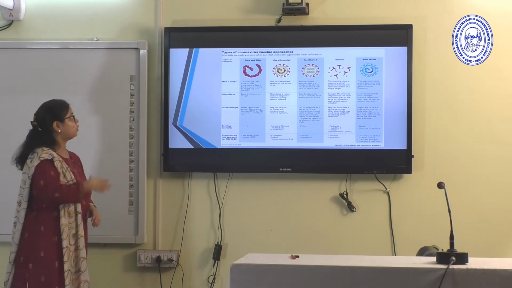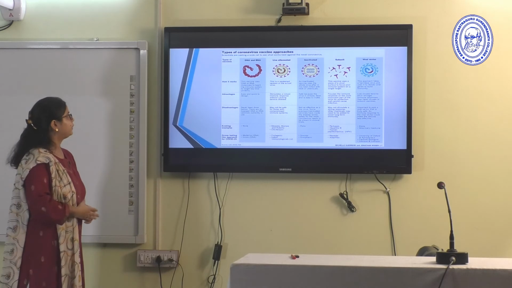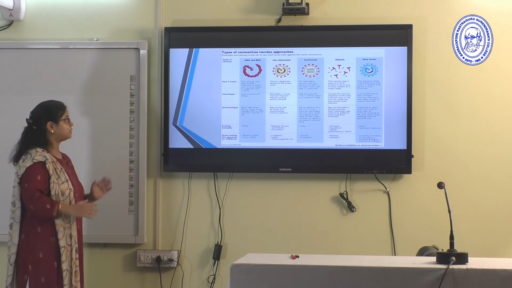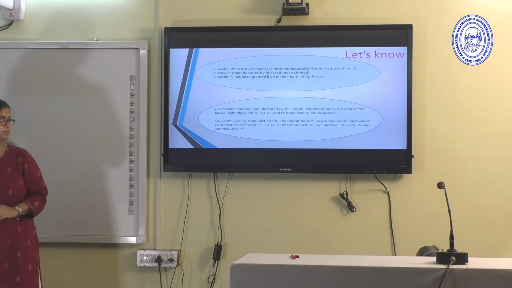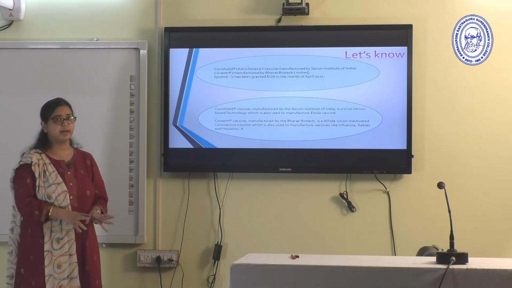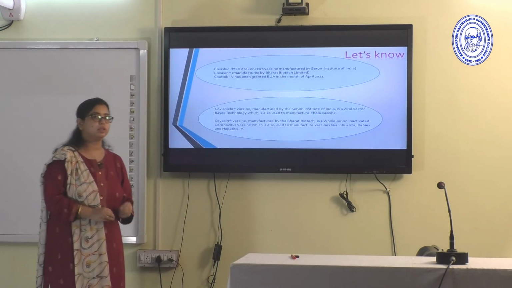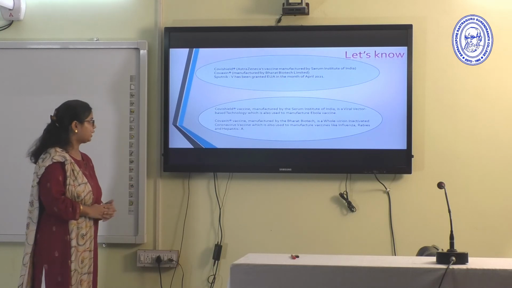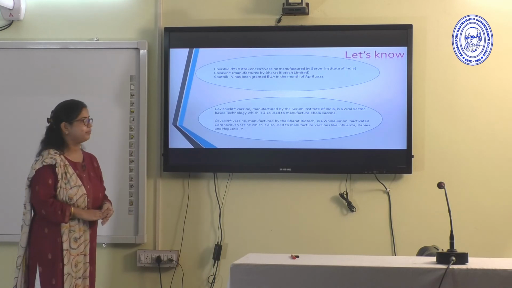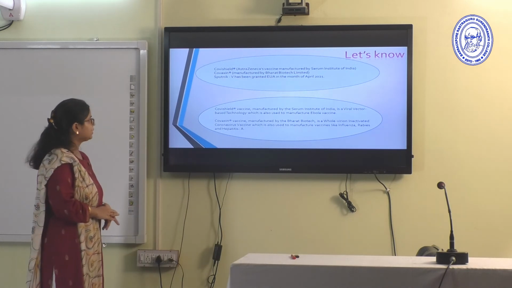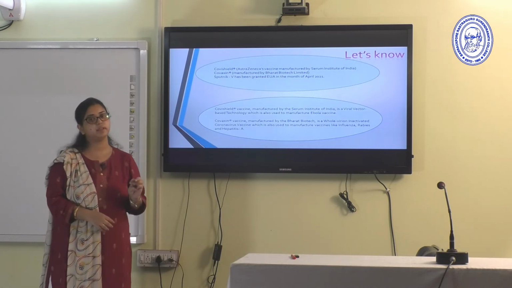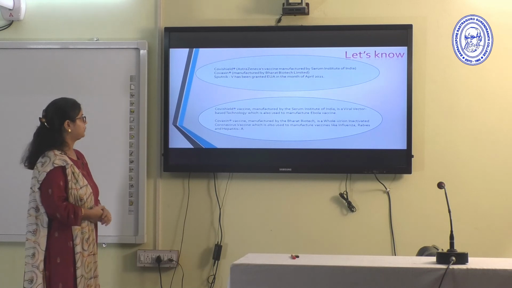Similarly, we can also see this chart where the types of vaccine, how they are working, their advantage, disadvantage, and certain examples are given. So we should know this. Actually, as we are studying vaccines, we should also know about Covishield and Covaxin. Covishield is manufactured by Serum Institute of India, and Covaxin is also there. These are certain vaccines which are administered for COVID.